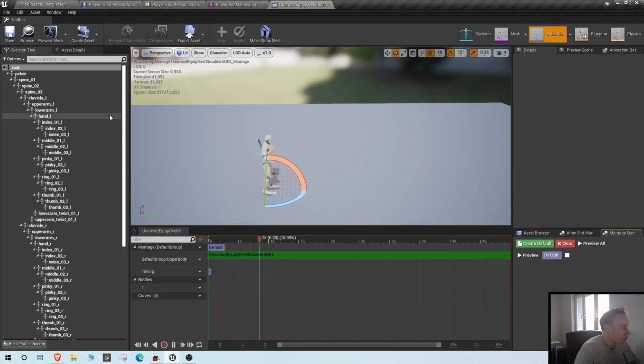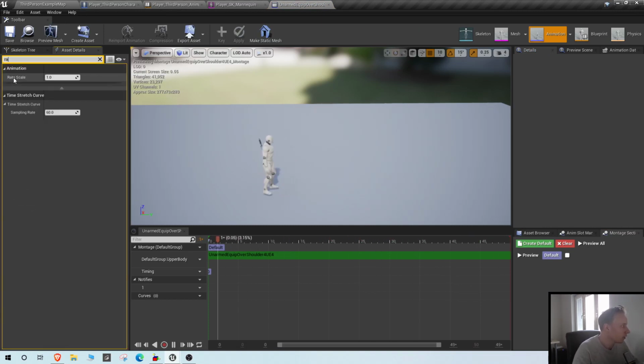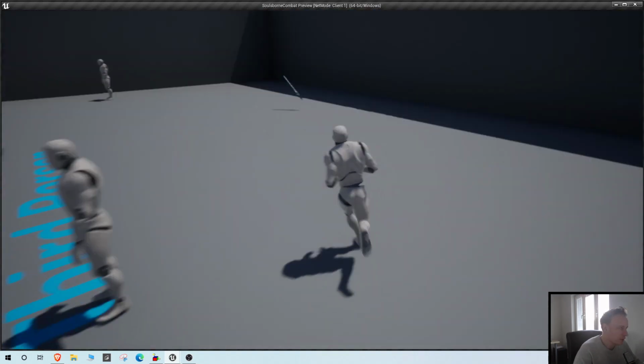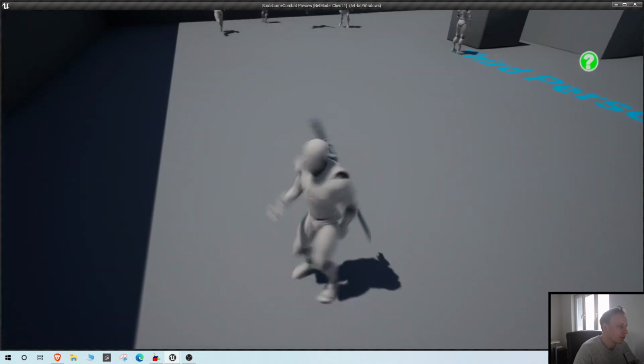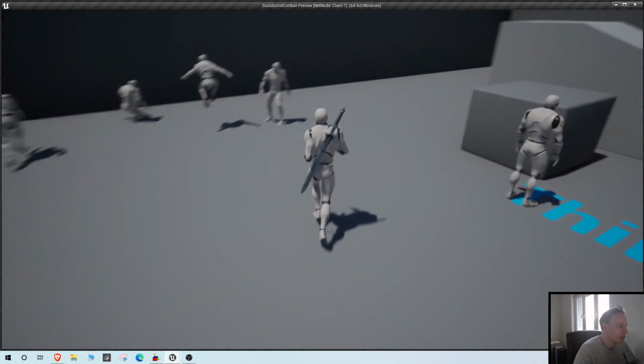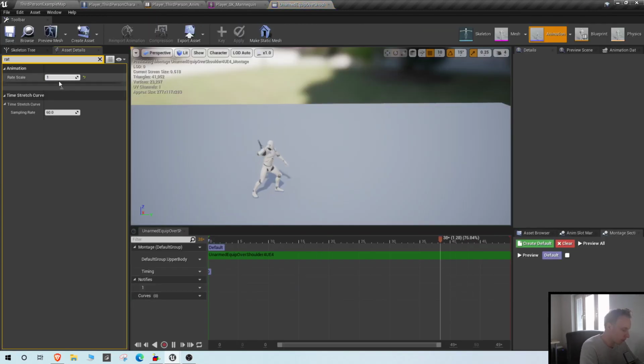What we're actually gonna do is go in here to the asset details and up the rate scale to something, 2.3 maybe. The rate scale is the speed of the animation. We should do that with the pickup as well maybe, because it's very, very slow. Still very slow. Let's do 1.5.